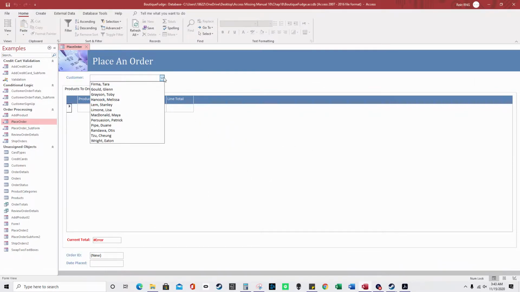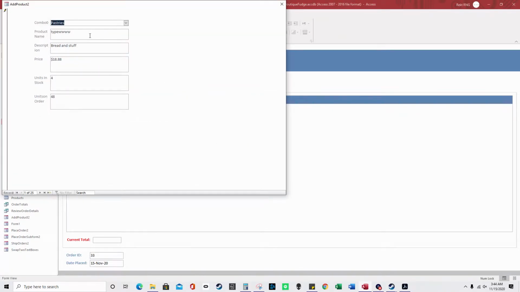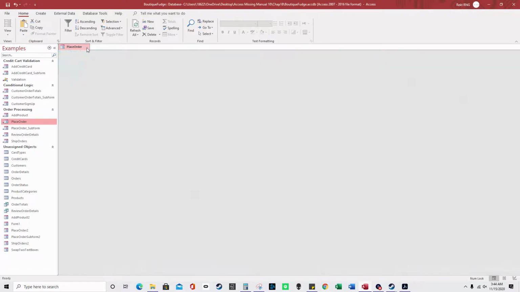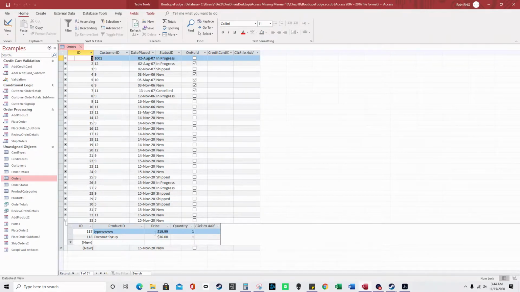And oh wait, first you have to select the customer. Yeah, so I could select fruits and vegetables, $19.99, close that out. So basically she ordered that and coconut syrup, and then I'll close that out. So I go to orders, and down here it has the new product over here.